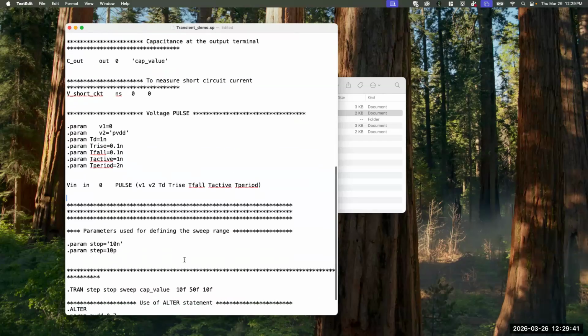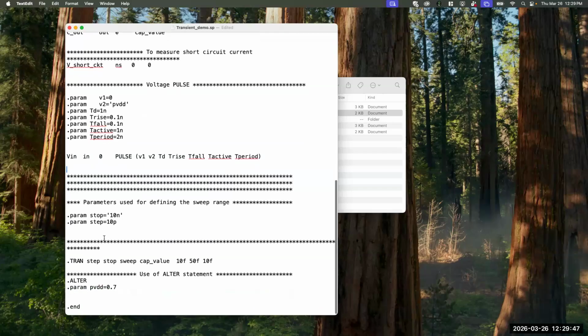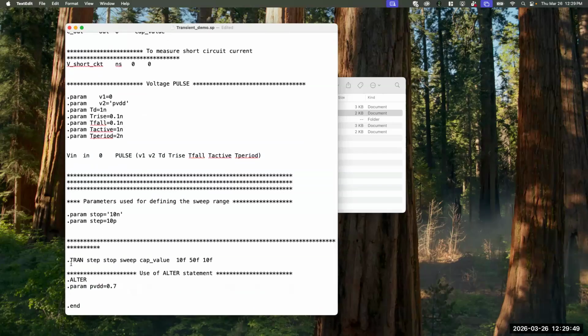Okay, so now I've provided this input to the circuit and I will do a transient simulation. Here is how you do a transient simulation. Dot tran, first you mention the step size. What is my step size? 10 nanosecond. Sure, you can also do 1 picosecond if you want to. My understanding is as of now it only supports up to 1 picosecond.